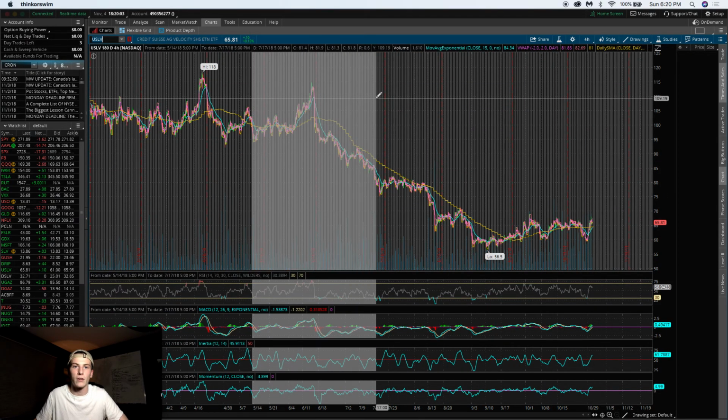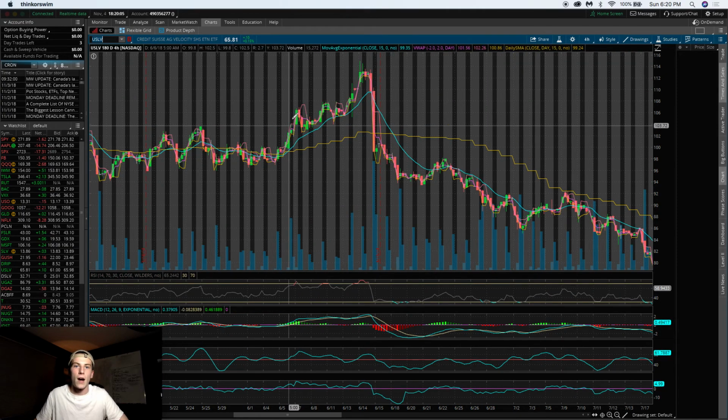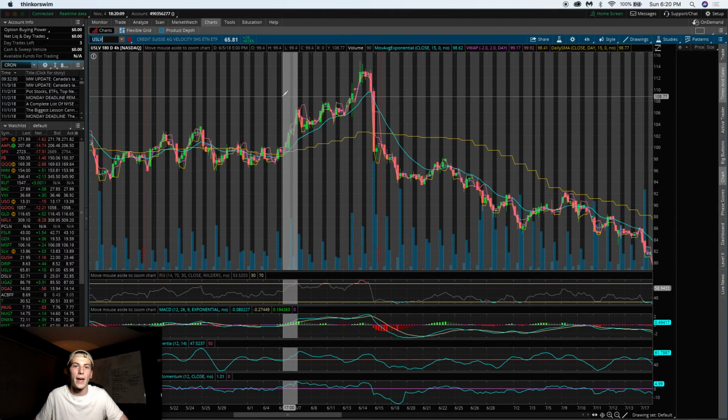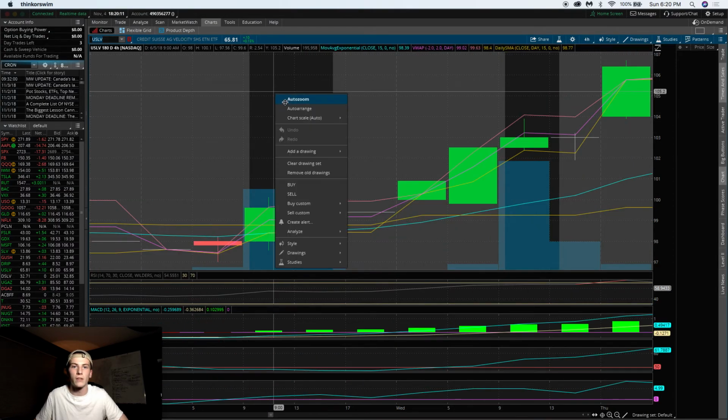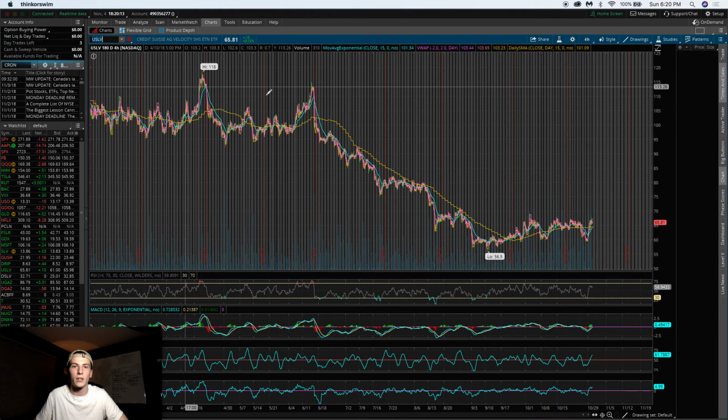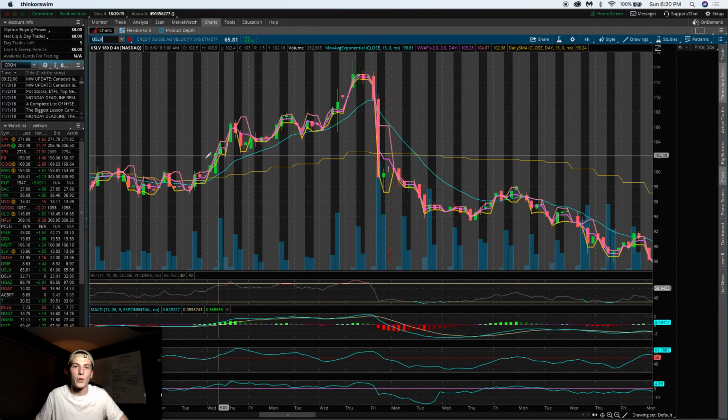Now, if you look at it inversely, the other way, like we've taught you in the past, when you're looking at a stock that you think is uptrending, and it's currently uptrending above the EMA, you want to wait for a pullback. You don't want to just get in the first time you see a green candlestick pop above the EMA, because that doesn't necessarily mean that market is going to continue to uptrend after it breaks above that EMA.